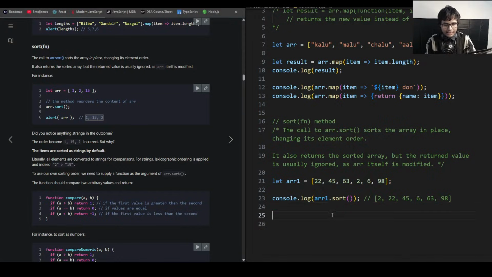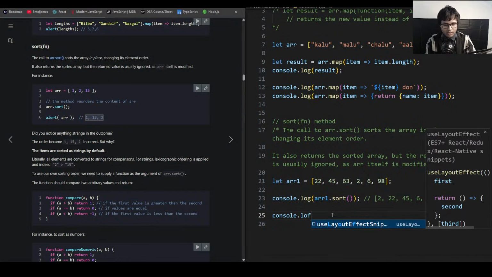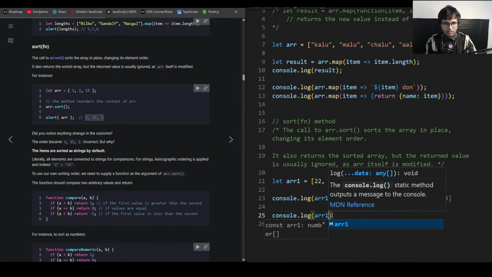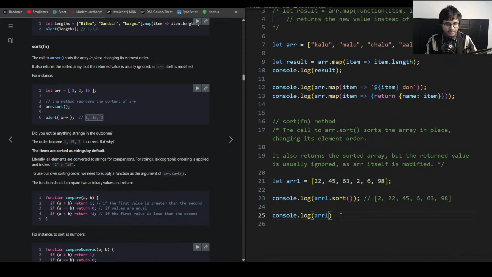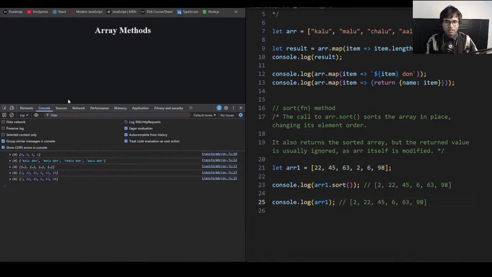So this returns that, and then console log 2. This is also being sorted. It's going to return the same thing. Yeah.